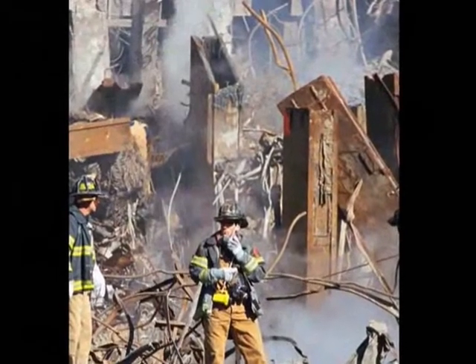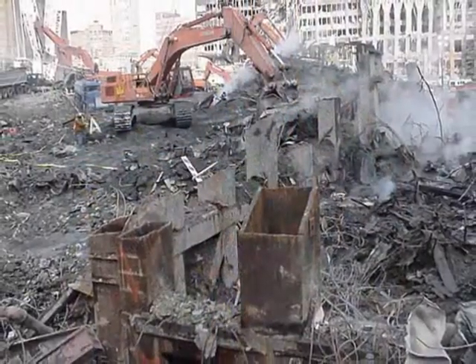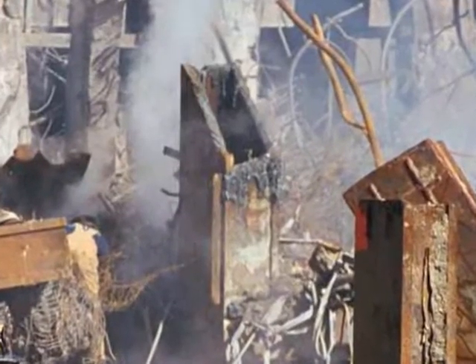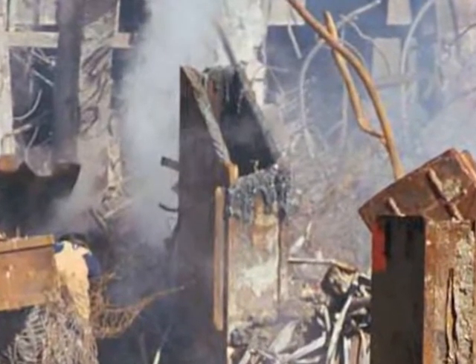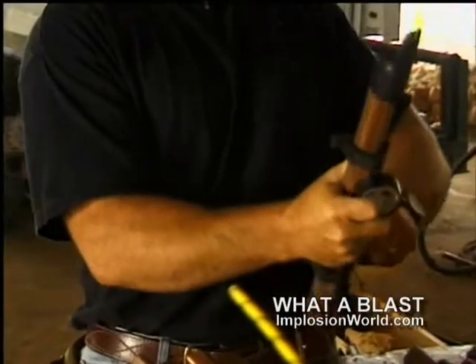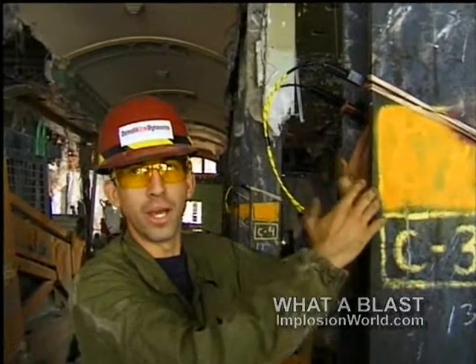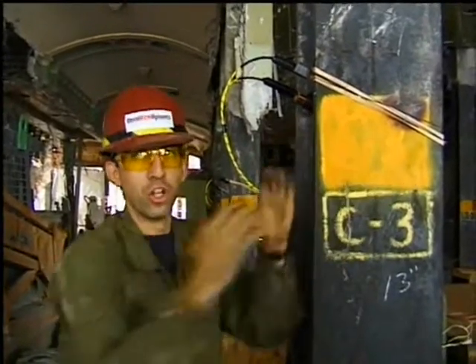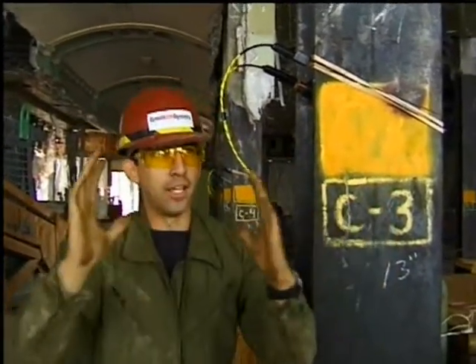This is thermite melting the engine of a car. These core columns were discovered after the collapse. The angled cut occurs in exactly the manner that shaped charges slice through steel beams to control the way they fall. Was thermite used with the shaped charge? The job of the shaped charge is to cut steel H-beams. The way we do this is by cutting the beam at an angle, which, through a series of beams cut at the same angle, will tend to make the building shift over and walk.